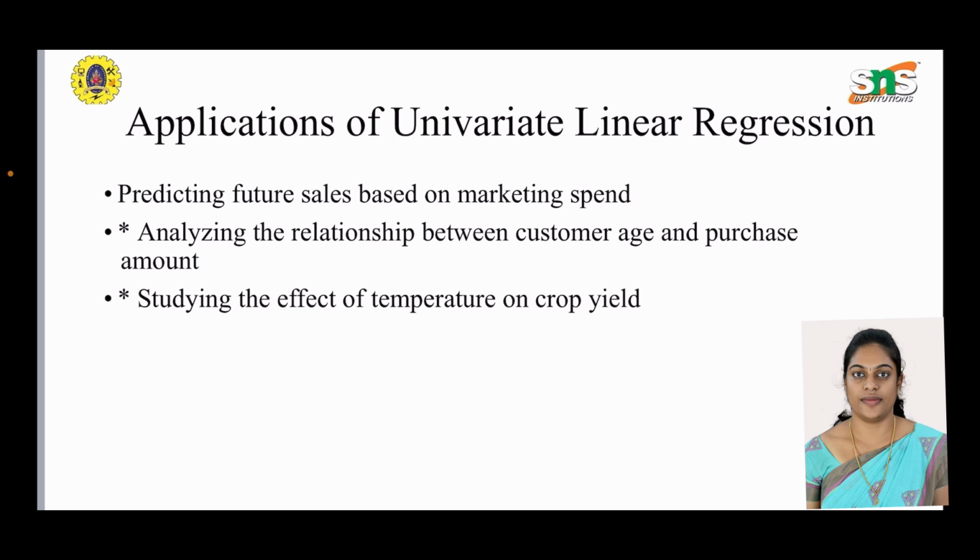And patient risk assessment: assessing a patient's risk for developing a certain disease based on factors like age, family history, or lifestyle habits. So while univariate focuses on one variable, linear regression can handle multiple independent variables, which is called multivariate linear regression. This opens the door to even more complex modeling tasks. This concept is beyond univariate regression, and we will see it in the next video on multivariate linear regression.